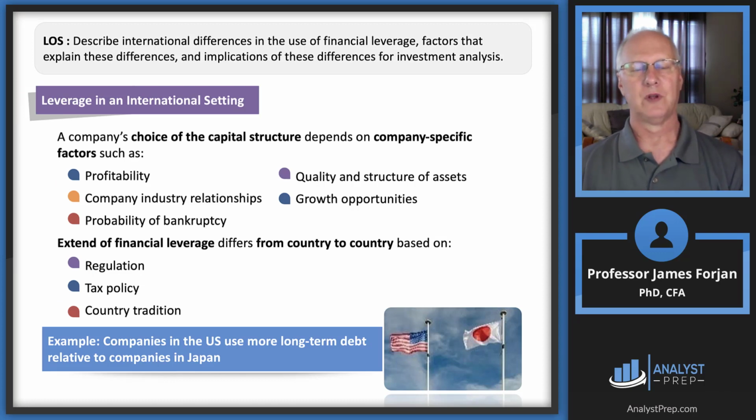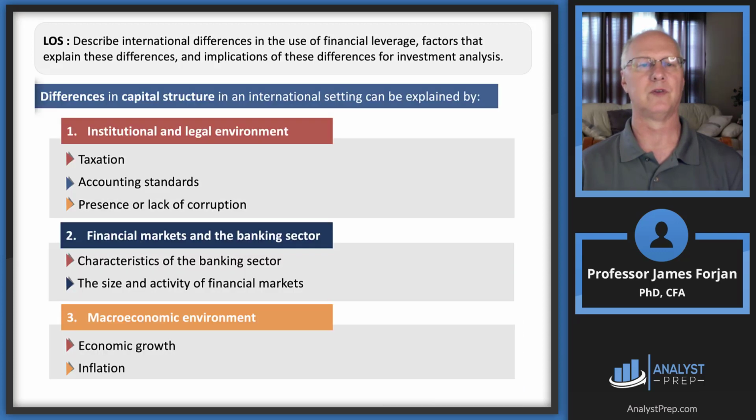Now, of course, financial leverage is not consistent across international settings, and nor should it be. So internally, capital structure should depend on company-specific factors like all the stuff that we just talked about, right? But then also they're going to differ based on regulation differences, tax policy differences, and country traditions.